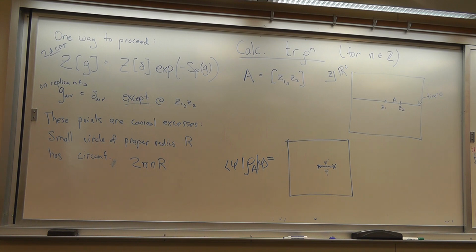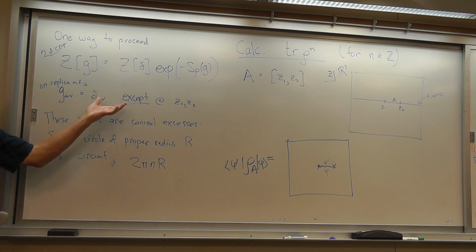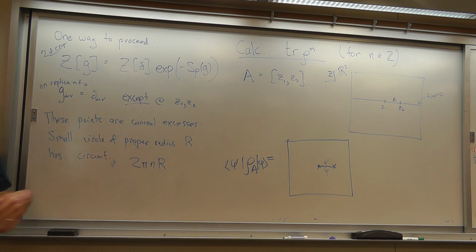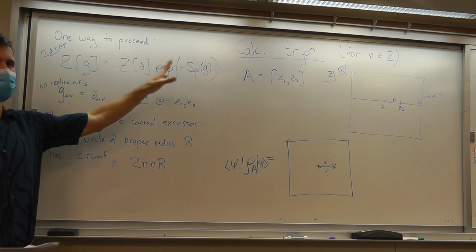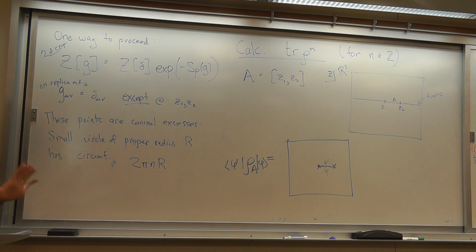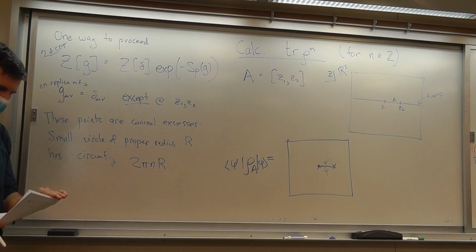Now, this way of doing the calculation is doable. Okay, so you could do the calculation this way. It's tricky because these are singularities. So you have to smooth out the singularity. You have to understand how to regulate that singularity. But if you do that very carefully, you can plug it into this formula and get the right answer. We're not going to do it that way. We're going to use the Ward identity because it's much easier.